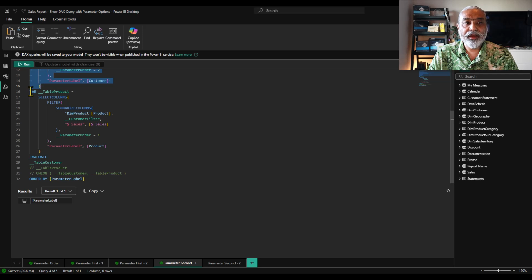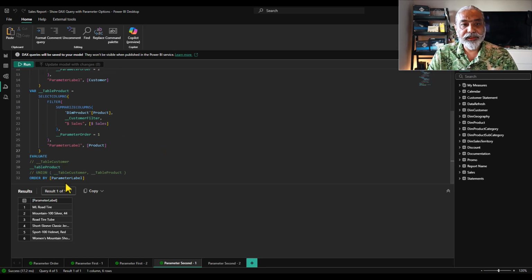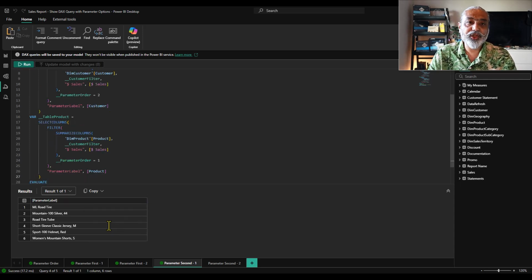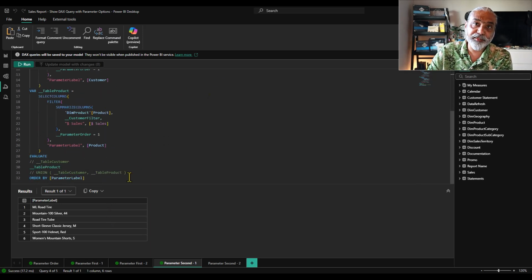And for this one, I want the product to be returned. So if I run it again just for the table product, it returns 1, 2, 3, 4, 6 products which are sold to these 3 selected customers. So now my second parameter will have these 6 values for the user to select, right? So this is what my second parameter would look like.